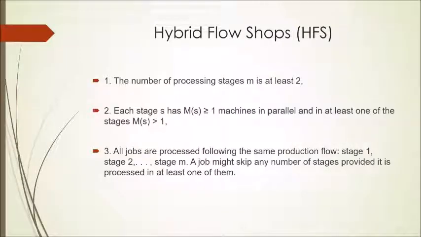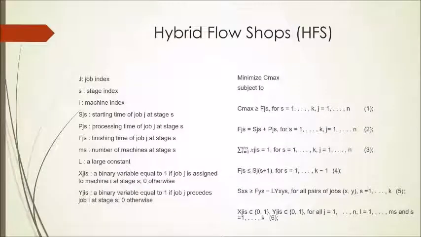In a hybrid flowshop problem, machines are arranged into k stages in series. At each stage, there are identical parallel machines in at least one stage. Job J has to be processed on any one machine at each stage, and the machine can process only one job at a time. Preemption is not allowed, and there is unlimited intermediate storage between two successive stages. The scheduling problem is to choose a machine at each stage for each job and determine the sequence of jobs on each machine, so as to minimize the makespan or maximize the completion time.